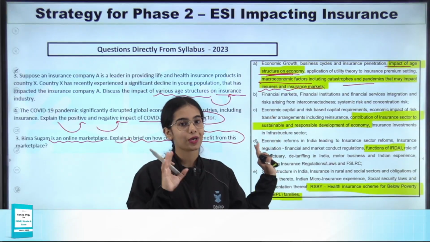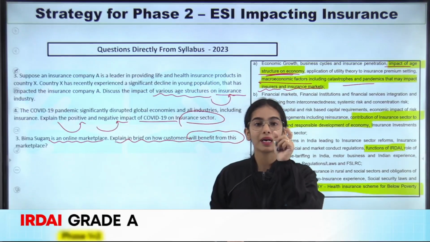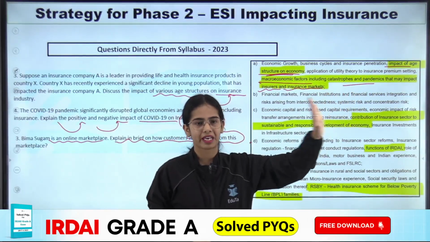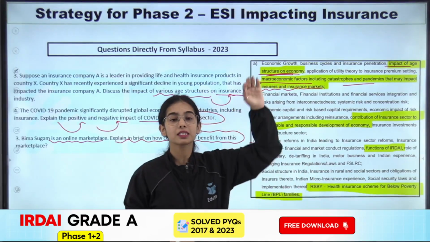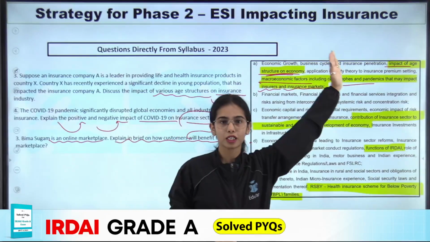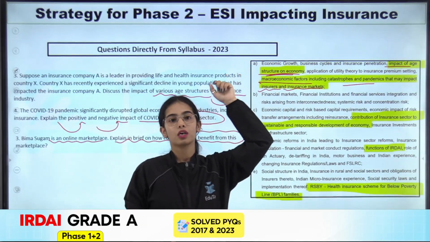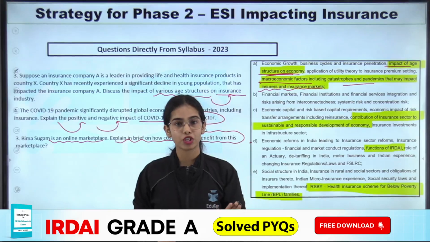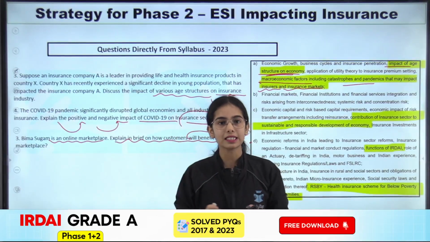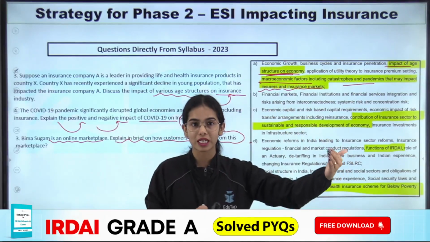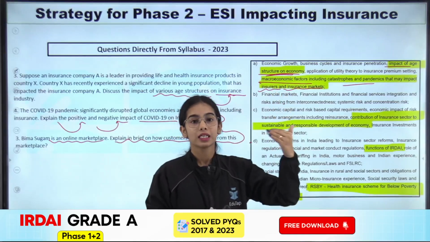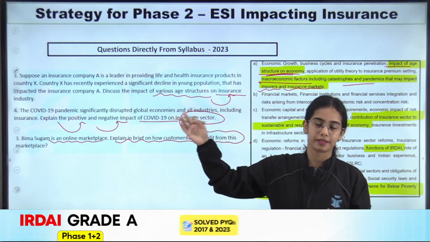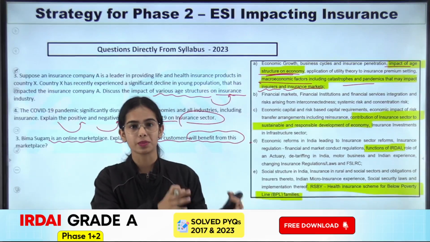Okay, so I hope you have understood that the syllabus has been given to you, but in the syllabus it is not written that the impact of a structure on the economy has to be studied from the insurance perspective. It is not written, but that is understandable because the component is ESI impacting insurance. So all the economic and social issues topics have to be studied from the perspective of insurance. I hope it is very much clear, and I hope you will focus on finding details on how insurance growth has happened with economic growth, how the business cycle affects the insurance sector, and how the impact of a structure and economy impacts the insurance sector. Okay, so whatever you are studying, study it from the insurance perspective.